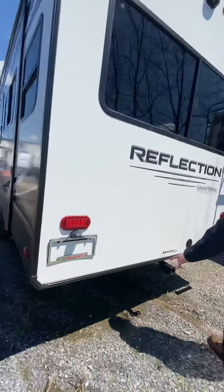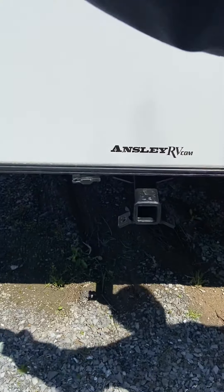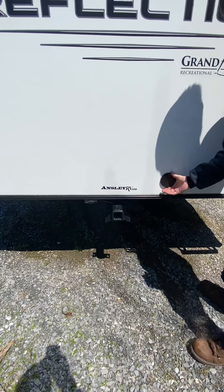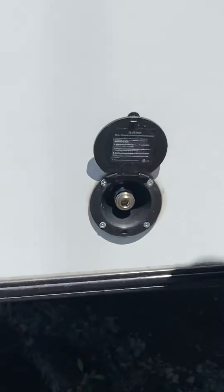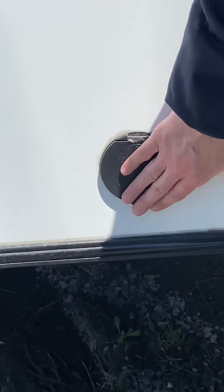We see a four-prong for any trailer equipment here. You can't really tell in some states, but you can have something that blocks the tail lights and sometimes it has to be plugged in there. There's also a sprite port with the blue coil hose that comes with it — it'll be in a front compartment. That's cold water only.